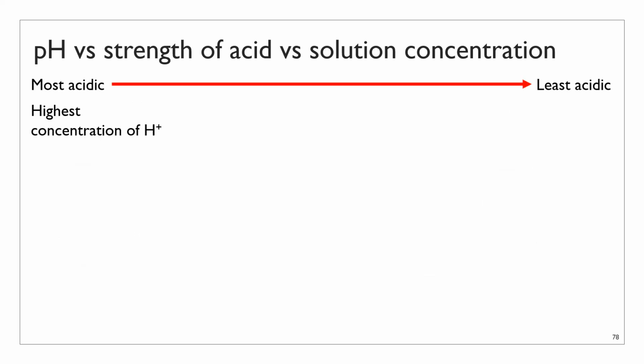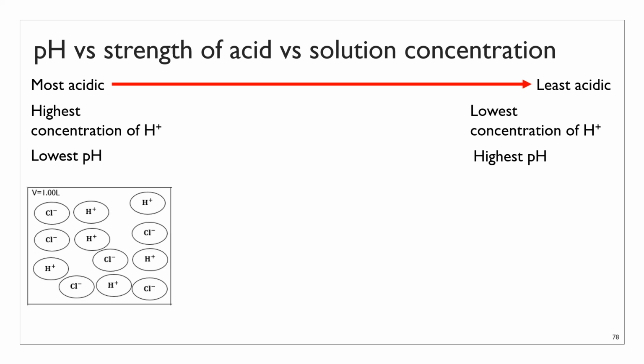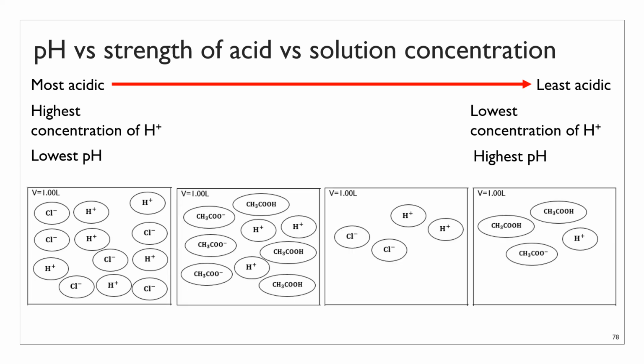I also want to use this to remember that diagram that we talked about last lesson about concentrated versus diluted solutions and strong versus weak acids. So we can put that in a pH scale. So this solution, I think this was the question in the homework actually. So there are 4 solutions, and you can actually order them from the most acidic to the least acidic. And the most acidic solution is going to be this one, simply because you have the highest concentration of hydrogen ion present. So you see, you can have 6 hydrogen ion molecules. So we can assume that the concentration, for example, is 6 mole per liter.